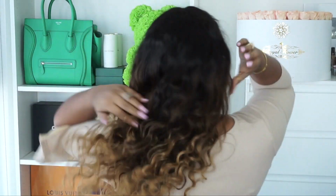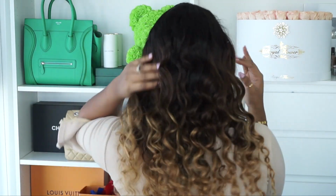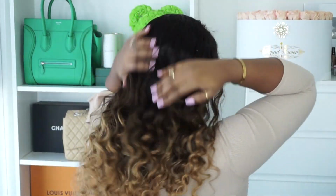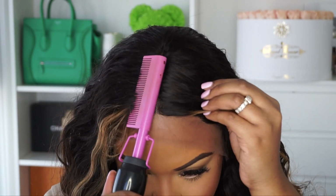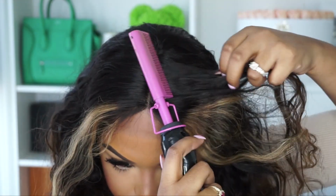So this is the back of this hair. What I do like is that the hair already comes parted in the center for you, and it does have a pretty straight part. I actually really like the color in this hair. So it's like a black, then it's like a brown, and then it gradually fades into the blonde end. So I really like that. I think it's like a 1B, a number 4, and then a number 30 something. I'm not too sure exactly which number it is, but yeah, those are the specs.